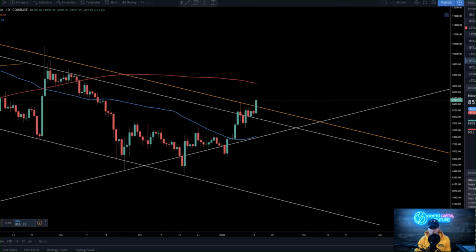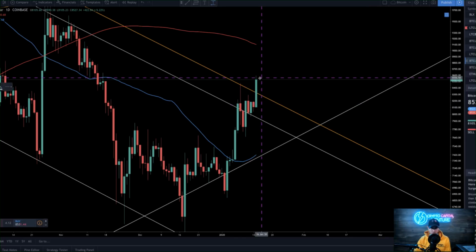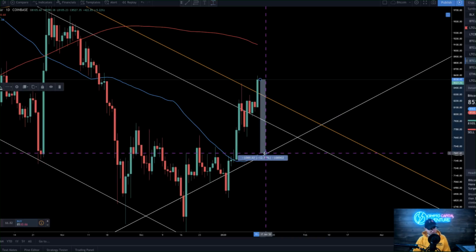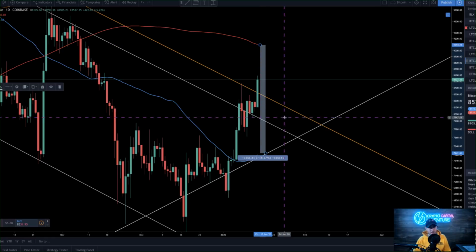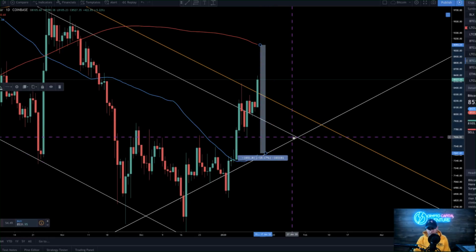So I'm going to zoom in a little bit. That's what I'm watching right now. I know there's a lot of people that are going to disagree and call me bearish because I'm anticipating 12% at this point, right? Bitcoin can keep going up, but right at this point, 12% to the downside. I'm anticipating that. If Bitcoin keeps going up, and then all of a sudden we're testing $9,000, I will be anticipating an 18% pullback to the 50 moving average.